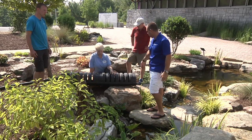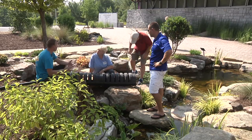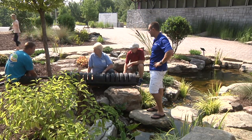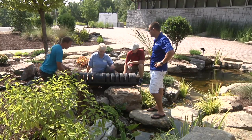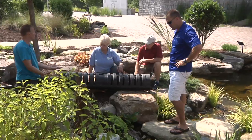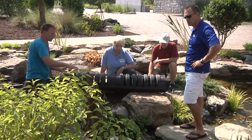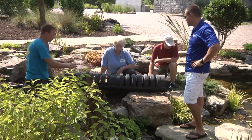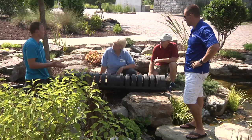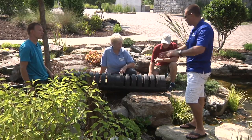And at the bottom of the hole, go ahead, Jeff, explain what this is. In a bog filter, a wetland filter, we're using gravel and Mother Nature to filter the water. The water is entering from one of the pumps that we talked about in the skimmer filter through the centipede snorkel. What that's doing is slowing down the water and letting it percolate through all these little holes to evenly diffuse the water up through the gravel, and then the gravel becomes the filter. That's what you see here, different sizes of gravel, very large over these openings, and as we get towards the surface it gets smaller and smaller, and that's different grades of filtration for the bog filter.